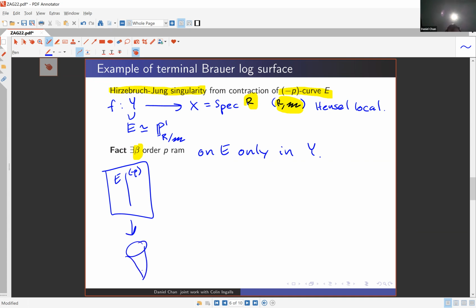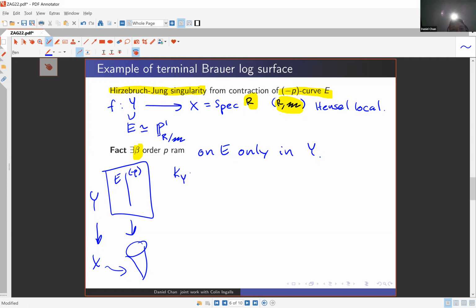And basically, when you check ramification, you just do it on divisors. So there's no ramification down on X. It's not ramified along any curves on X. The only curves it's ramified on in this picture is E upstairs. Okay, so there's my Y. There's my X. So let's just go through this example slowly and see what happens.